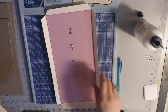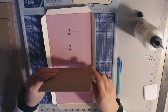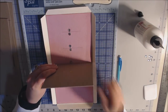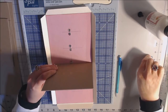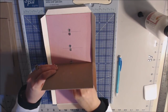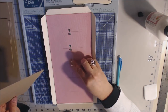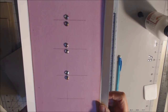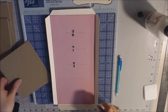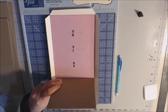Turn it around the other direction. Put some glue there. And I want them to be lined up. 3 sets. 2 more to go. Back on the line.